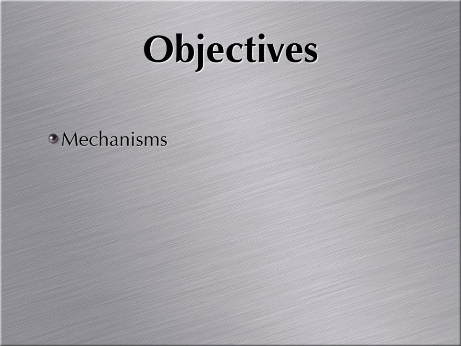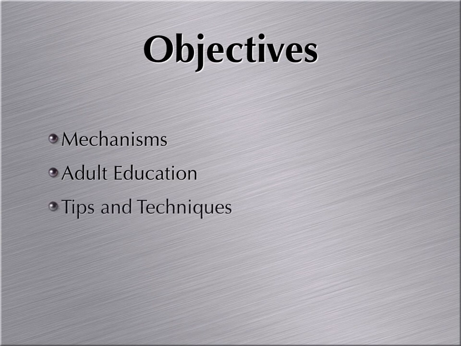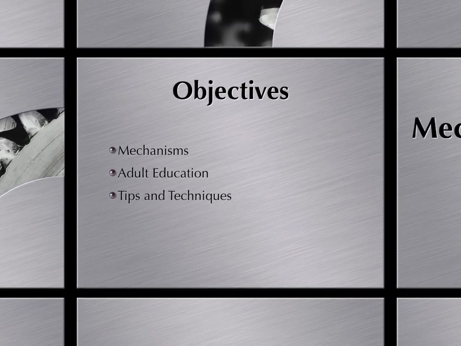Finally, in the putting together section, we're going to revisit this whole thing all over again by looking at how we can use mechanisms to interpret a difficult unknown. Next, we will be looking at some of the finer details of adult education that you can incorporate into your practice today. We're sure some, if not most of these, will help you improve your skills as an educator. Lastly, we will provide you with some of the tips and techniques that we use to facilitate the learning process in our own students. Let's continue by going on to the next section on mechanisms.